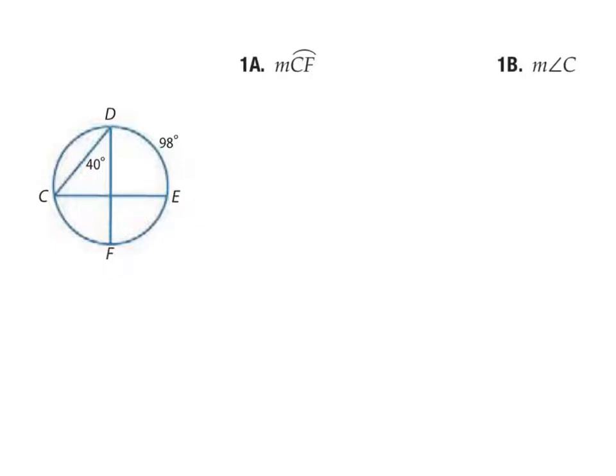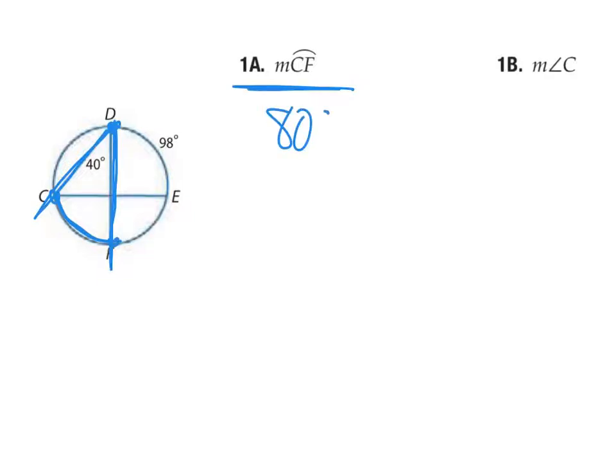All right, this problem looks a little trippy, but once I draw on it, it's going to make more sense. So the first one is the measure of arc CF. Now CF is going to be this arc right here. At first it's tricky to figure out where the inscribed angle is, but watch this. Okay, so that's the inscribed angle for the arc CF. It just has to have this endpoint on the circle and then these endpoints on the circle as well. So the inscribed angle is 40 degrees, which means that the measure of the arc has to be 2 times as big, so it's going to be 80 degrees.